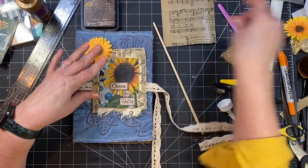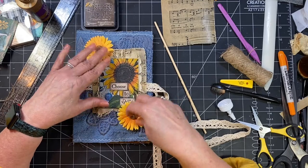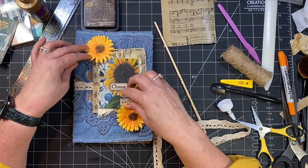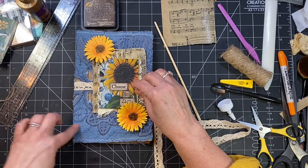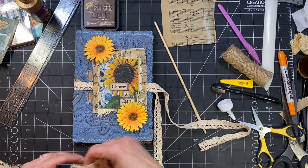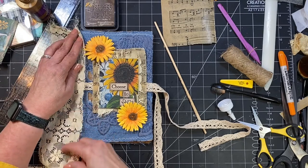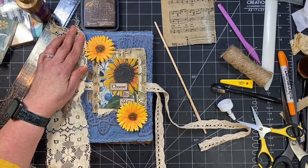I'm not sure where exactly. Maybe one here, maybe one there. And then we'll have our whatever kind of lace we put. I'm leaning more toward this. I hate using my last few pieces, but you know what? I think this just may have to happen.